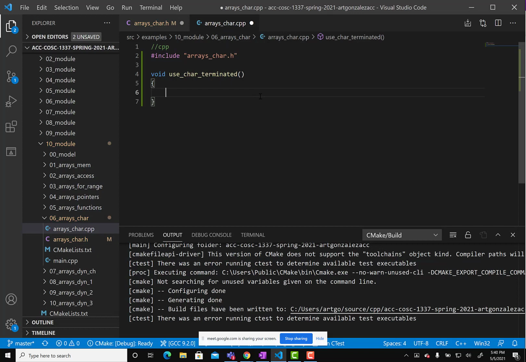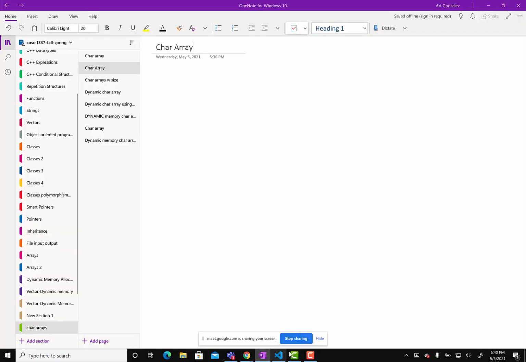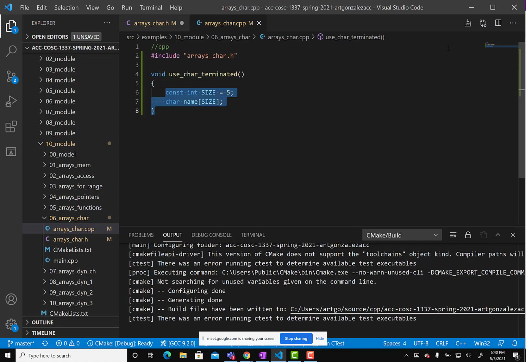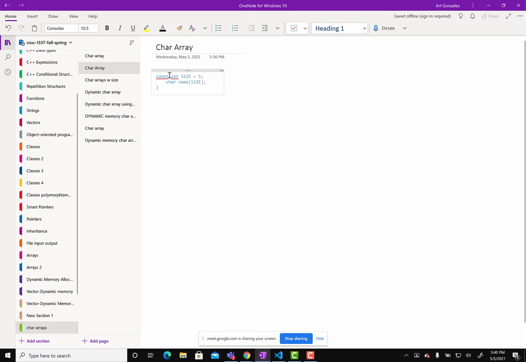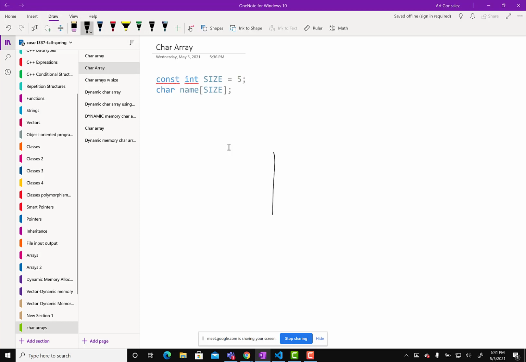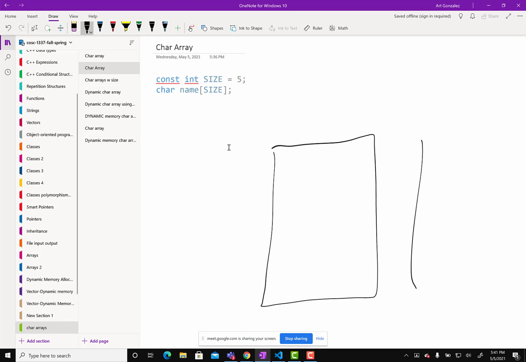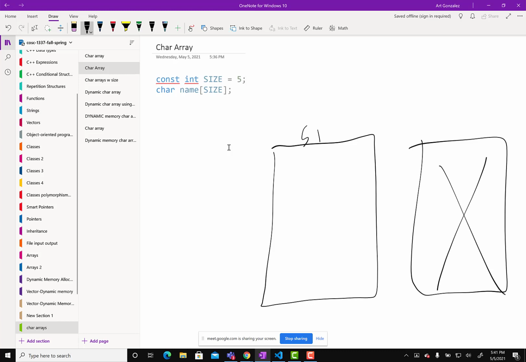Okay. So when we create an array, then we can go through the same motions that we did for the integer arrays. We can save the size, and then the data type, we give it a name, and then we say size. So when we do this, then C++ creates allocation for us, right? So if we just type that code, and hopefully this is a refresher of what we did for characters, and then this just reinforces your learning to make sure you're understanding how all this works in memory. Okay, so we have this code, and we have the stack. Heap's not in play right now, okay? So we have the stack.